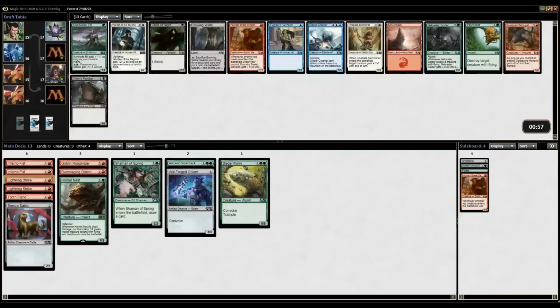Okay, so this, on the other hand, is interesting. Sunblade Elf is not a very good splash card, but we have an Evolving Wilds that could be good.